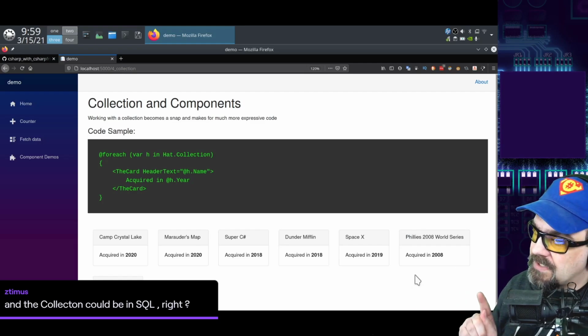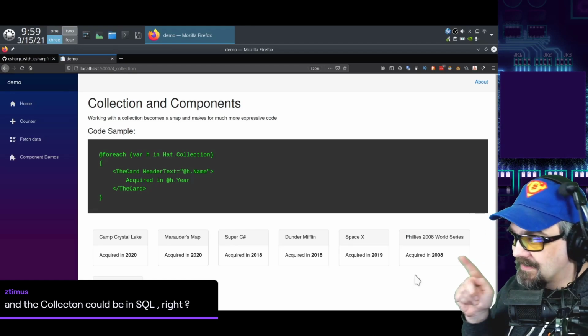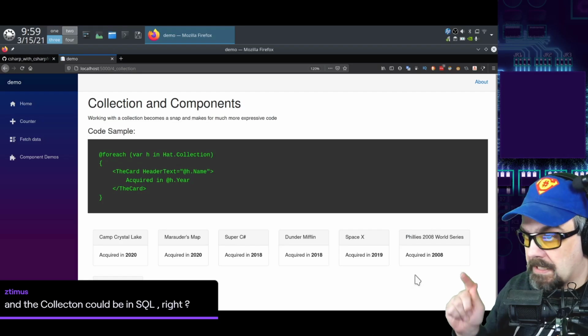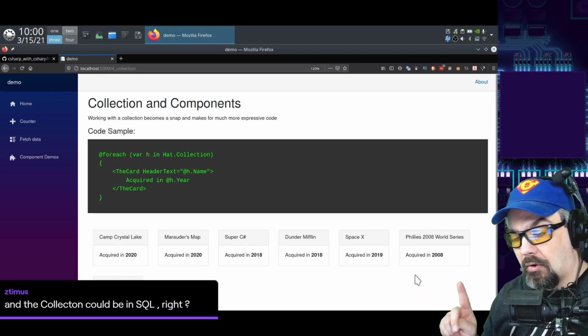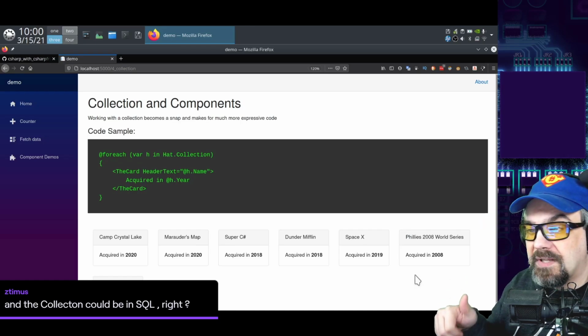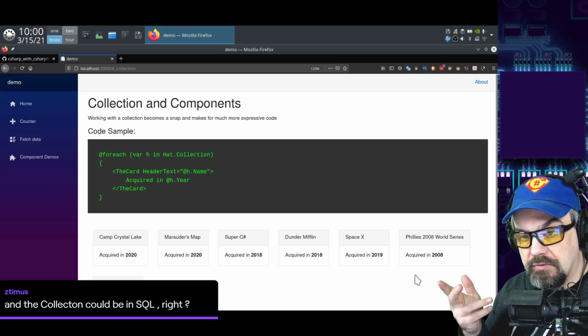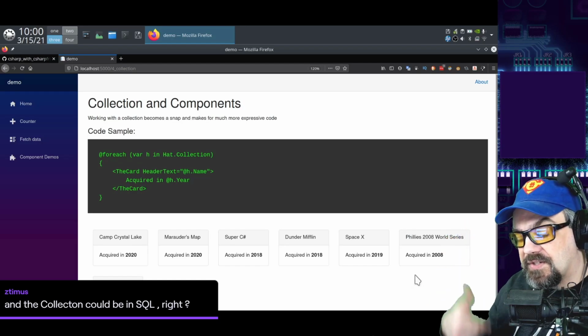If you're running Blazor in WebAssembly, remember, it's running and rendering this content in the browser. So you can't connect to a database. Because of the browser sandbox, you can only connect out to web services. So you can build an API service that acts as a facade for your SQL database.